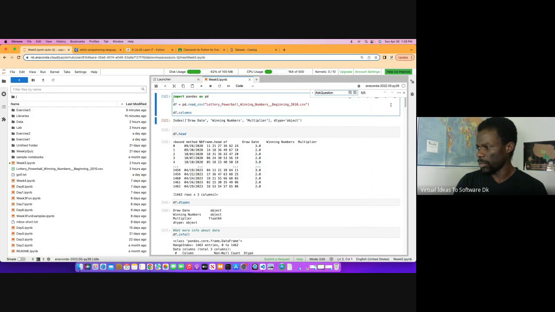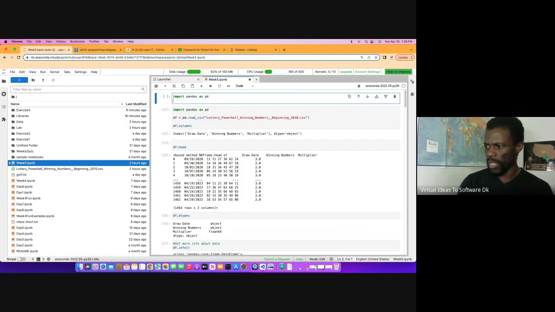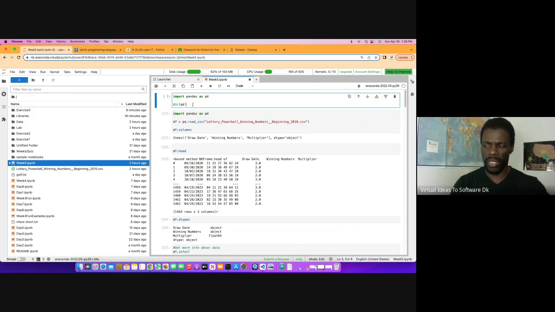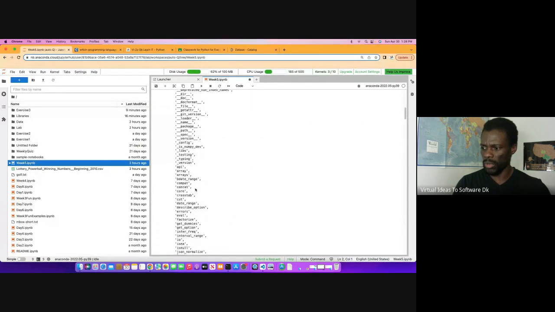So let's open the file up here. I'm going to import pandas as pd. And then dir is going to show me all the different functions within Pandas that I can use. If I execute this, it shows you all the different functions that you can use.